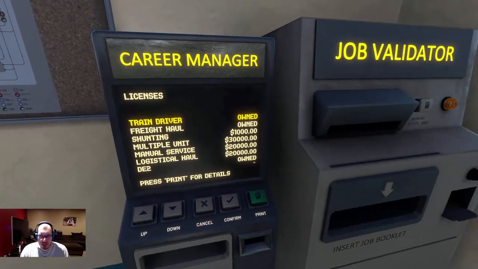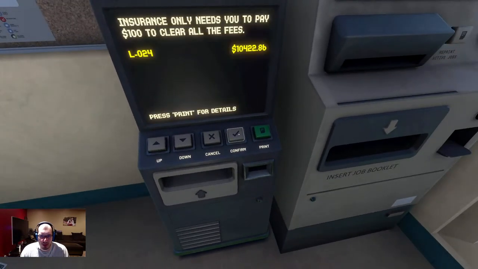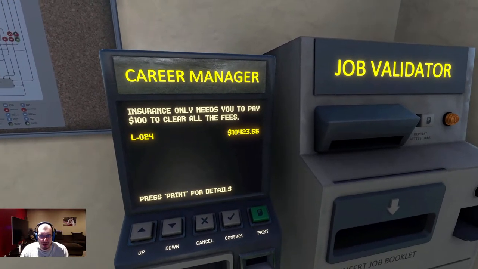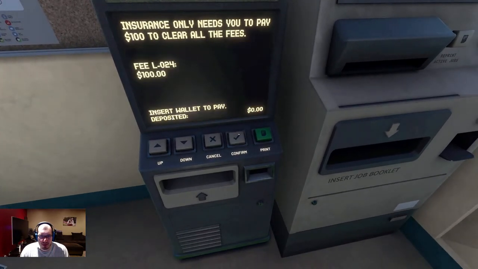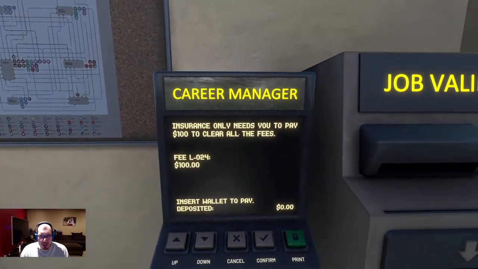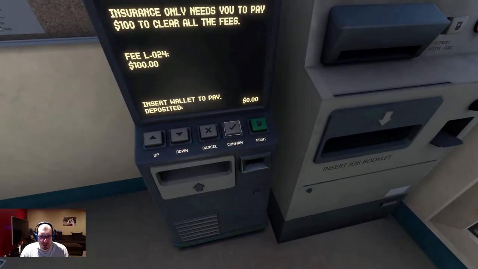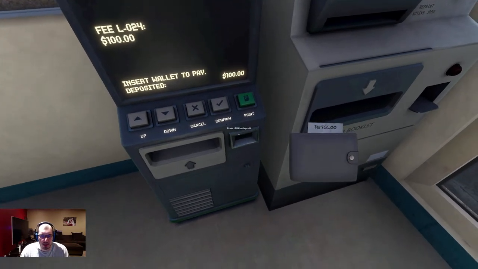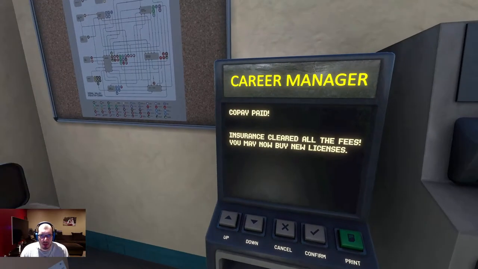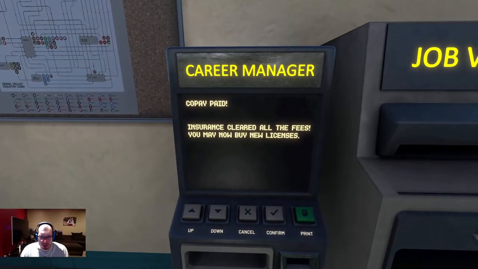Cool. Shunting is 1,000 to do, but if I do that, my fees right now, just for that train, are over 10,000. But if I go confirm, I only have a $100 deductible to pay. And actually, I can probably just pay that. Insert wallet. Wallet, do the thing, confirm. Cool. Everything's happy.